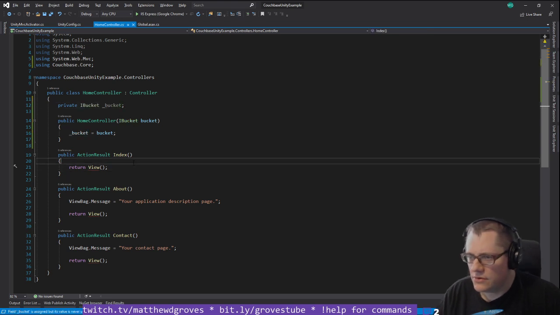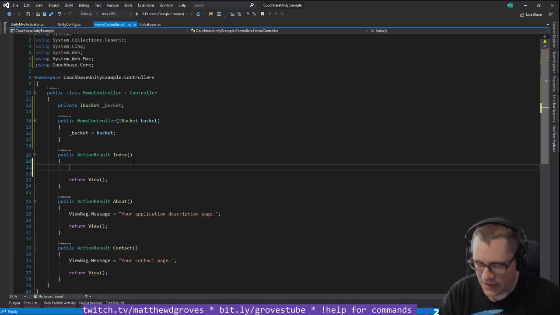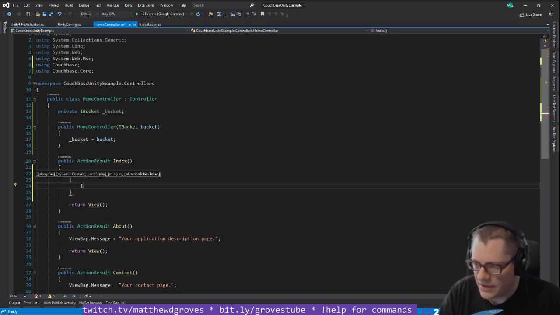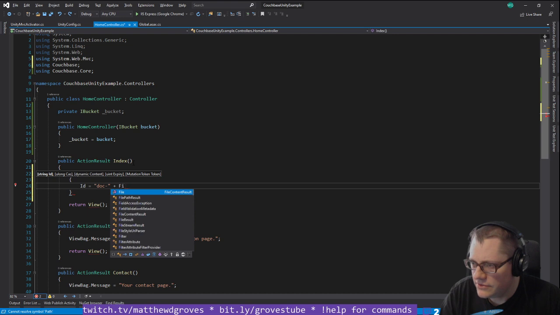All right, so we could, for instance, say document is new, document of dynamic type, it's fine, and give it an ID of doc-dash. I like to use, is it File or Path?